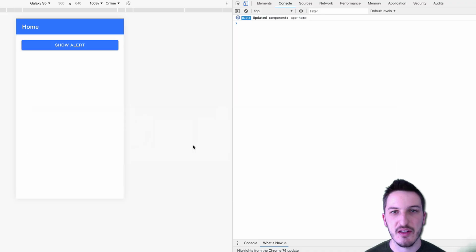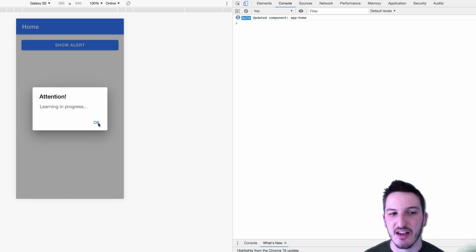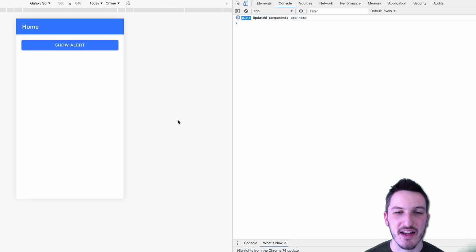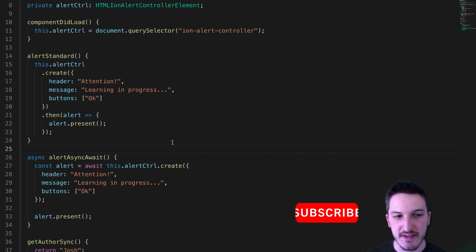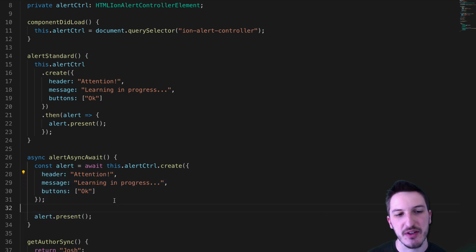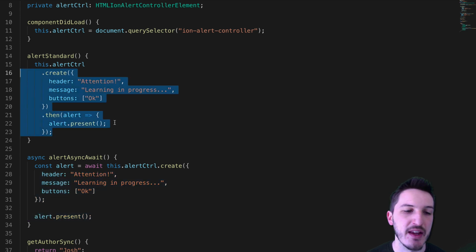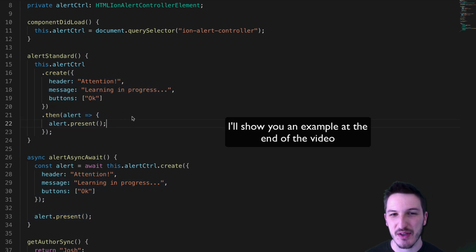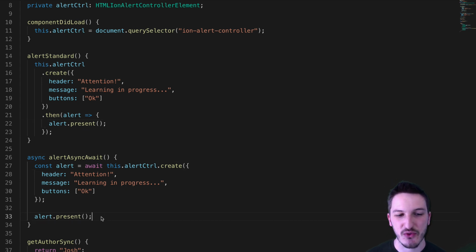So we'll jump back into the browser again, and we'll click show alert, and you can see that we get that same alert again, but we're using the async await syntax instead. So this is a pretty small and simple example, and you could say this code here is a little bit simpler, but it doesn't look like a huge benefit for using this over that, for example. But in more complex scenarios, perhaps where you're dealing with multiple promises resolving, by using the async await syntax, you can greatly simplify the way your code looks, how big it is, and how easy it is to follow.